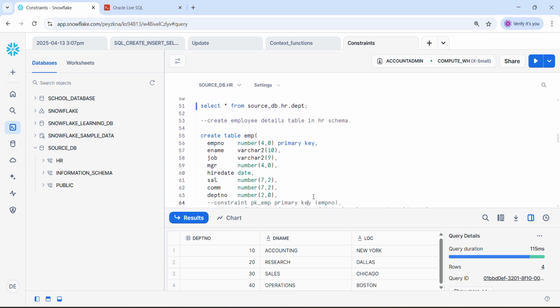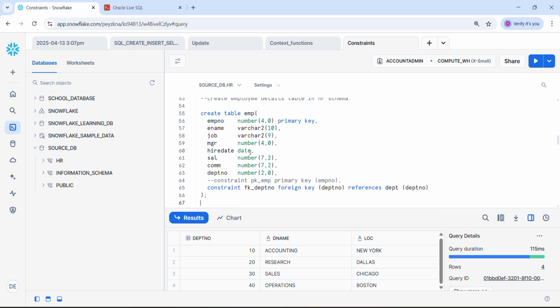Now create the employee table. As I told, for this table, employee number is the primary key. But what is the relation between the department number and the employee table? This is the relation, how we are building it. See this syntax. As I told, this syntax I can also use directly. I can define here the relation for the department number of the department table and the employee table.